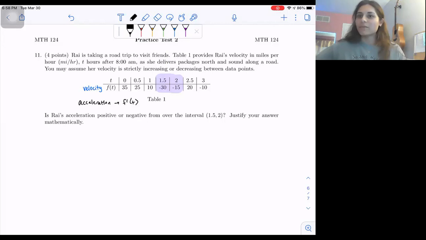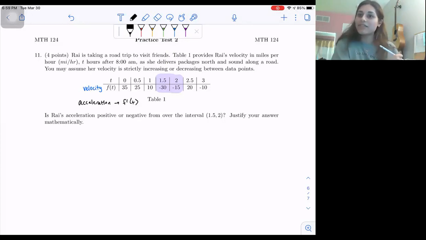Okay, so we are getting slower, right? Technically, if we're talking about speed, do you guys know the difference between velocity and speed? Sorry, I'm going off on a tangent, but this is important. You'll actually use this later. Velocity has direction. Speed does not. So if we're looking simply at speed, yes, she is getting slower. She's going from 30 miles per hour to 15. But velocity has direction. Velocity has positive and negative. That tells us, are we going forward or backwards? Speed doesn't care which way we're going. But we're only talking about velocity here.